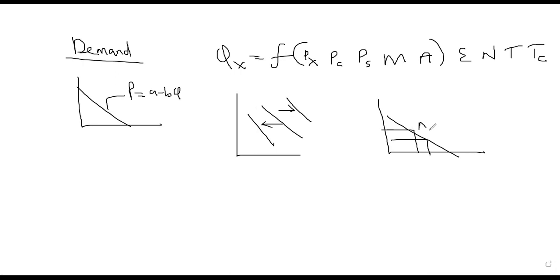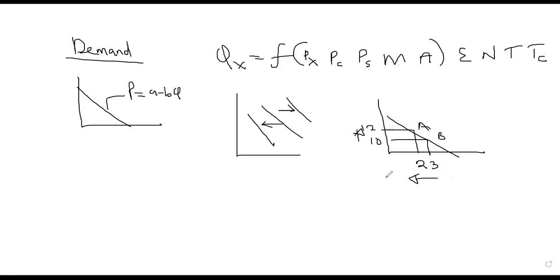From point A to point B, demand will affect price movements. For instance, from 10 to 12, it will cause a shift in demand from 2 to 3. This is called an inverse relationship. Inverse relationship simply means whereas one factor is going up, the other one is going down. So it is in opposite directions.